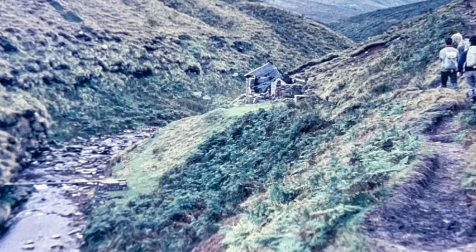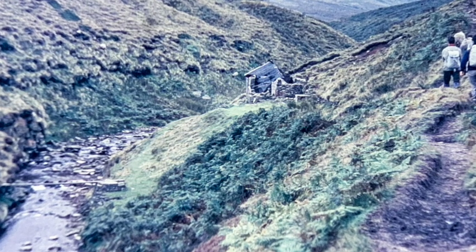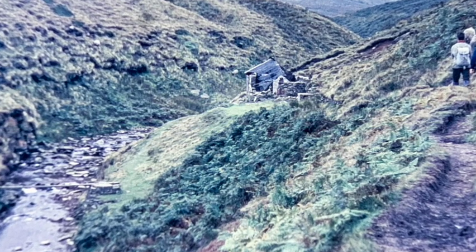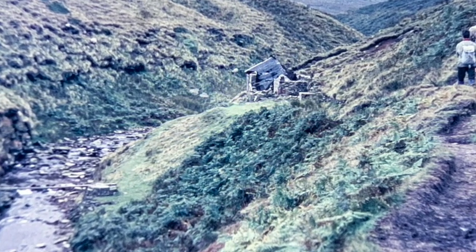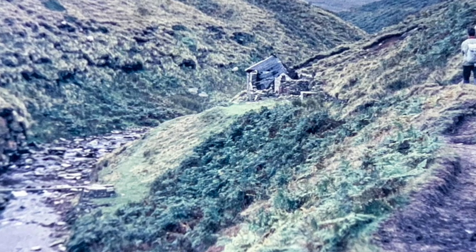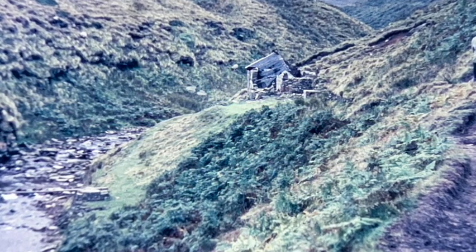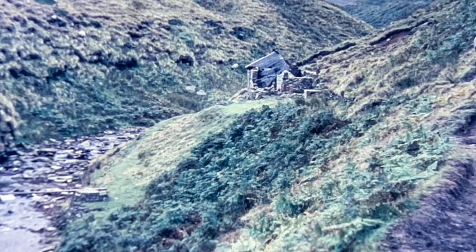This next photograph was taken about 18 years later, I think. You can see the bridge at the bottom of the slope. You can see the shooting hut has lost its roof entirely and part of the wall has fallen down. But more interestingly, there's absolutely no room to put a tent at the bottom of the slope, so there must have been some sort of slumping of the ground onto exactly where we'd camped.